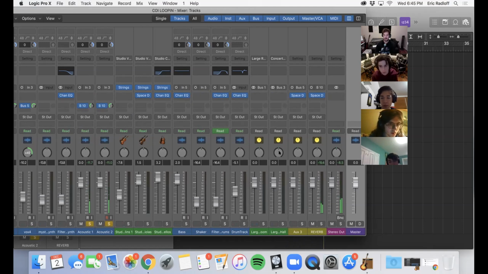What's nice about this is, one, these sounds are now blending together in a reverb, which means they become a little more cohesive than if they had their own separate reverbs. They're sent to one thing, so it sounds more like they're playing in a room together, which is nice.